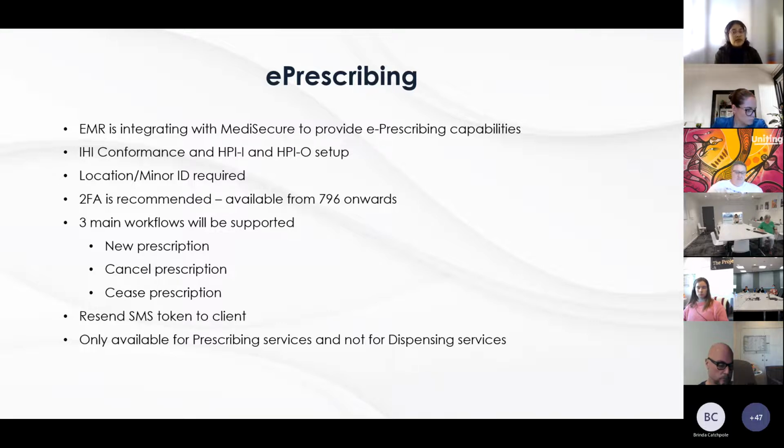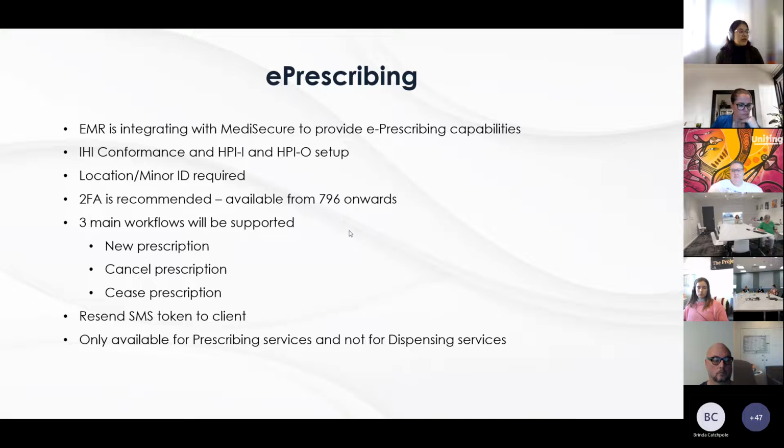We would also recommend that if you do want to take on ePrescribing, that you enable two-factor authentication, which was made available from 796 and upwards. So if you're using that, that's great. But when you do want to upgrade to version 8, we would recommend switching 2FA on. So there's that additional step and security to access EMR.